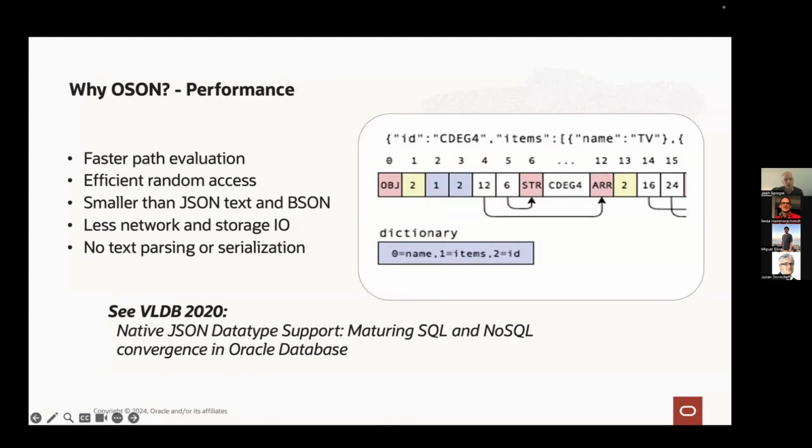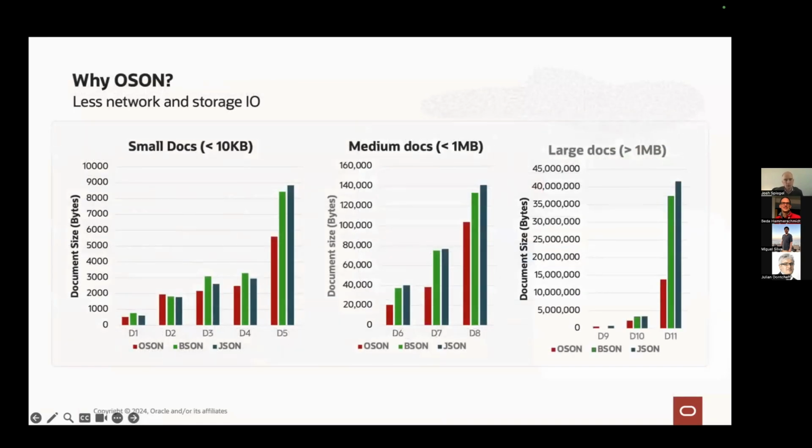But there are very specific innovations that we've come up with that are the reason why we're able to meet or exceed the performance of these kind of pure play NoSQL databases. But there's a couple things I wanted to point out about it.